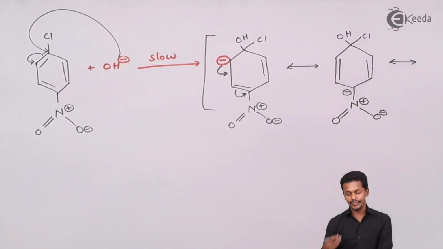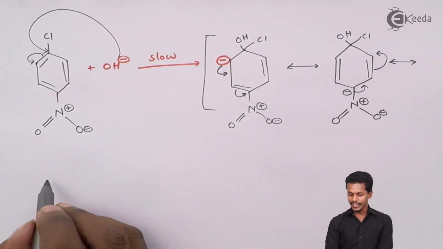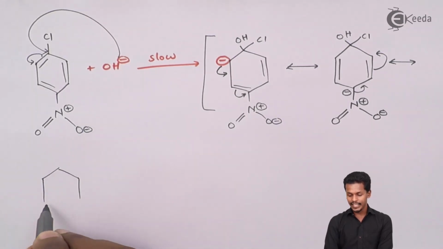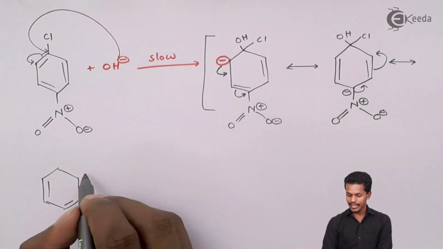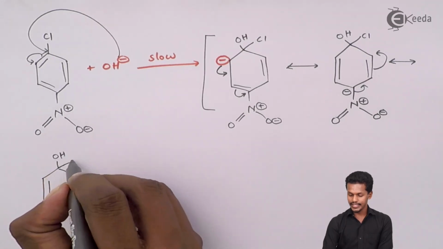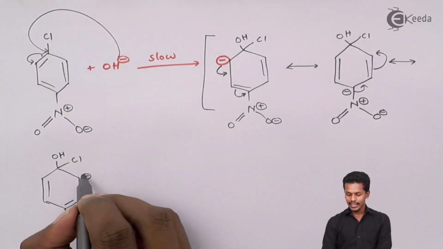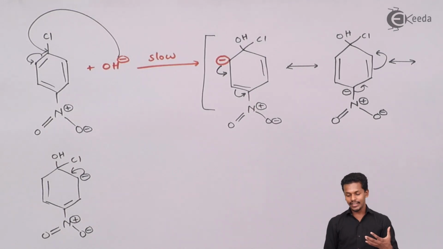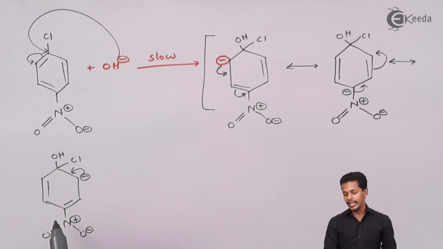Again, this will show a resonating structure where the delocalization of electrons would take place in such a manner that the resonating structure we could get over here will be in this form, where we could find a double bond over here, and the negative charge is on this carbon atom. So this is OH, this is Cl, and here it is the nitro group that was present. And now this is the process where the negative charge will deposit on this bond, so as to form a carbon-carbon double bond. But meanwhile here the Cl will get eliminated or removed.